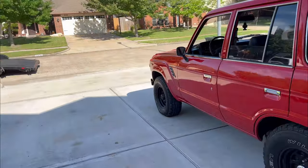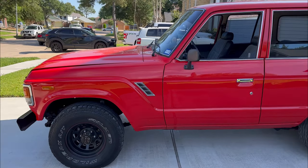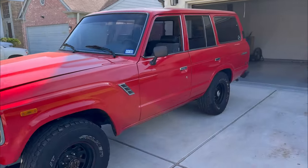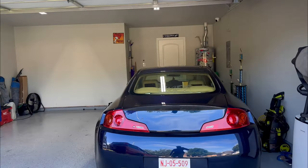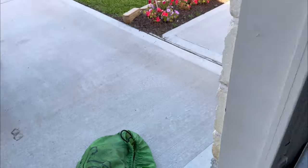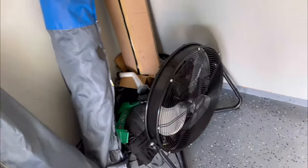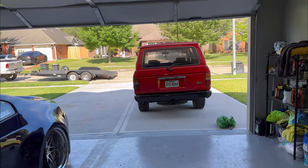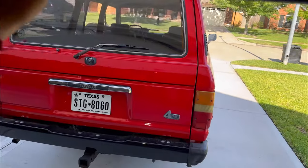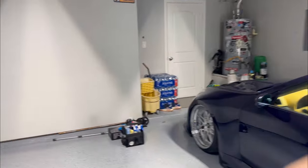Alright guys, the FJ is out and I got the car hauler at the truck — it's losing air. Hopefully it turns on. It sounds rough but it turns on, so the plan is to get it going and do the carburetor. I got everything in there, I just need to get some straps. I'm not going to use my new straps because those are for the G. Hopefully we can get this thing resolved, because if not — it's sad to say — it's going to have to go if I can't get it running right.